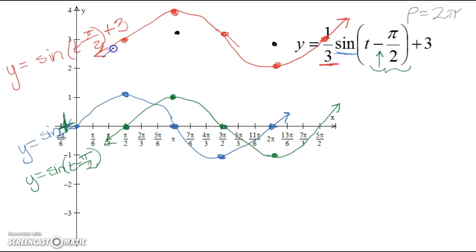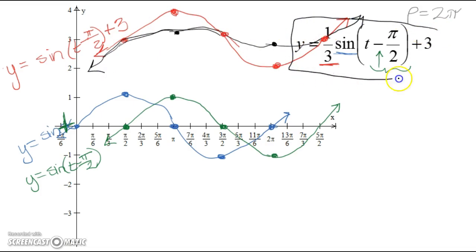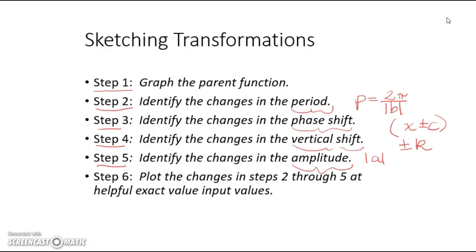So what we'll do is we'll come here. There is our maximum point. And here is our minimum point. But what were originally our zeros would stay the same. So now this is going to be the graph of this function. So we can handle all of those changes just one step at a time.